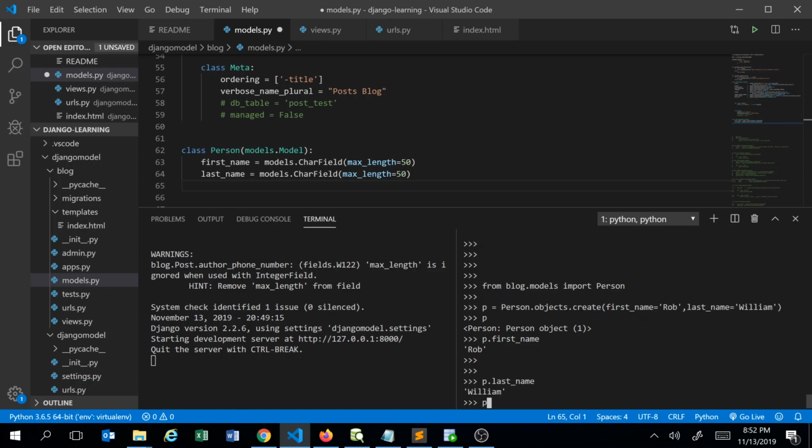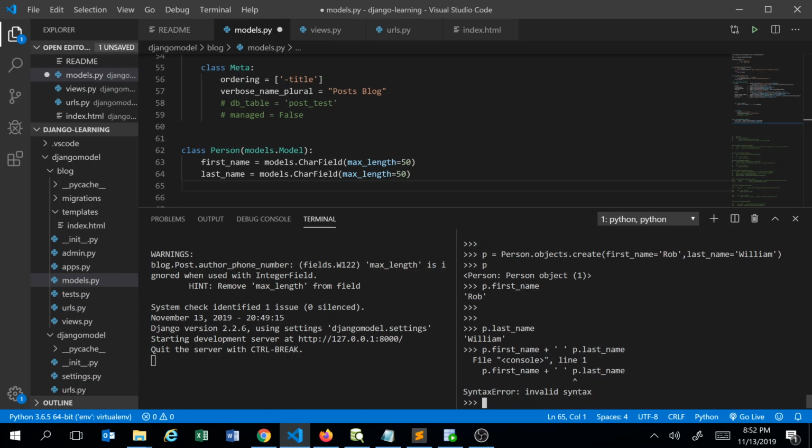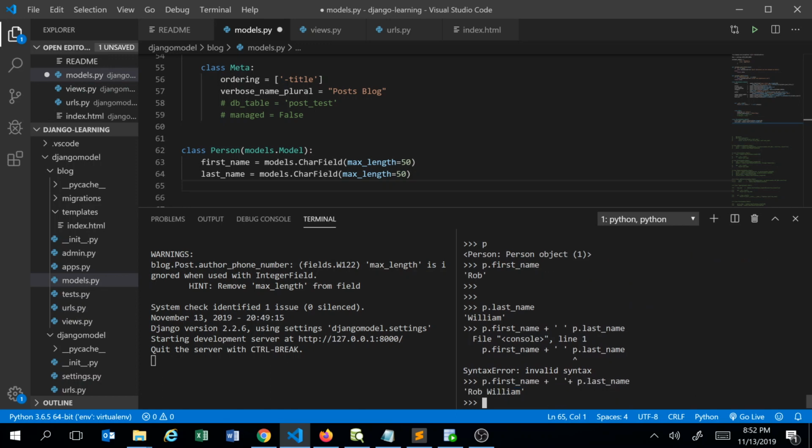So basically I want something like p dot first name plus space plus p dot last name. I have to do this for every object if I want to access the person's full name in my view or my template.